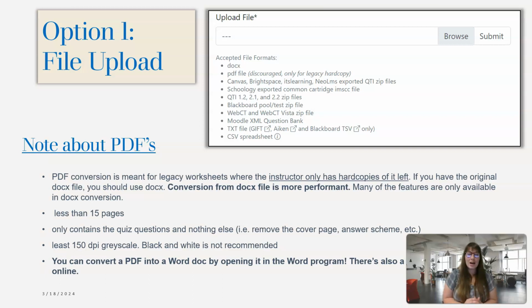So they highly recommend that you either convert that into a Word document, or you can still import it, right? You can still add that with GetMarked, but just be aware that it's trying to recognize and pull out text from an image. A PDF is basically an image, so things might not be completely accurate. You might have to go in and edit some of your questions.